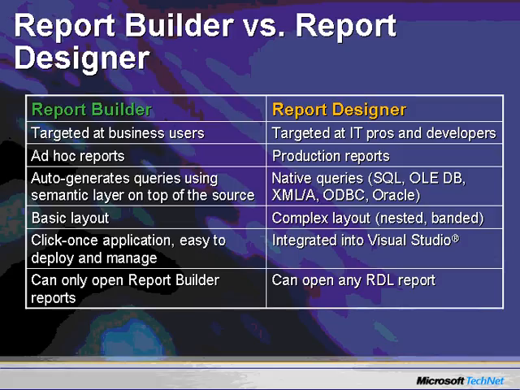Report Builder auto-generates queries using the semantic information or the metadata on top of the database, and Report Designer obviously allows you to go directly against those data sources. Report Builder gives you basic layout. Report Designer gives you very complex nested and banded layouts. Report Builder is a click-once application. It's easy to deploy and manage. And Report Designer is, again, a Visual Studio type of application, very similar to Model Designer. And Report Builder can only open Report Builder type reports, meaning that Report Builder cannot open any Report Designer reports that have a direct SQL query or an OLE DB query or any other of those data sources.